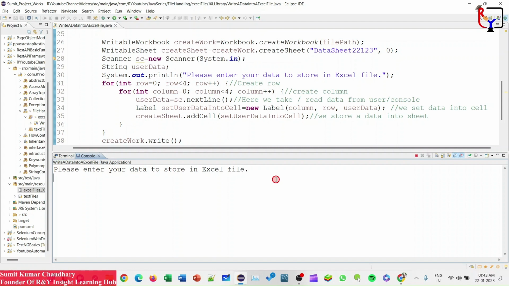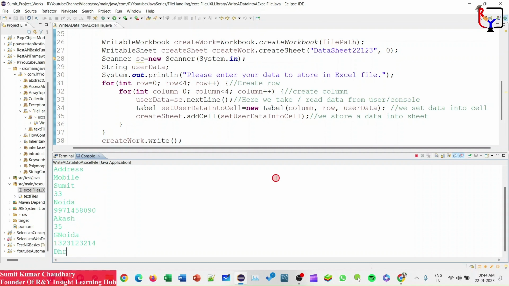So now I'm entering name, age, address, and mobile number. Sumit, 33, Noida, 9971458090. This is the first data. Akash, 35, Greater Noida, and 12345.